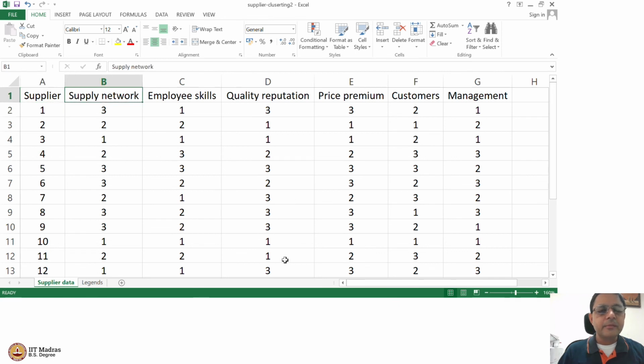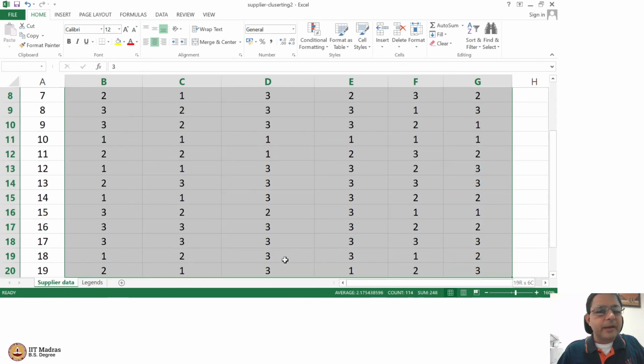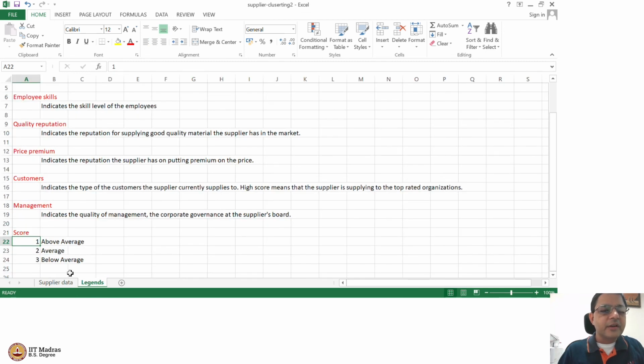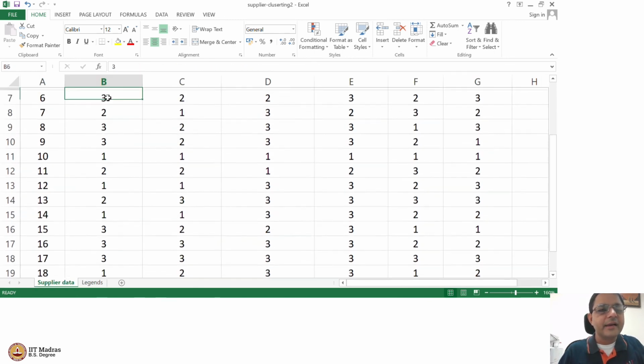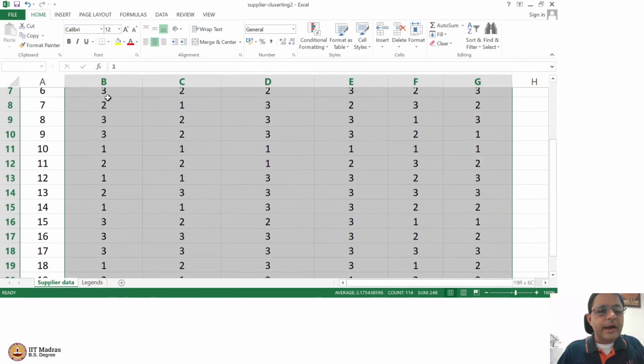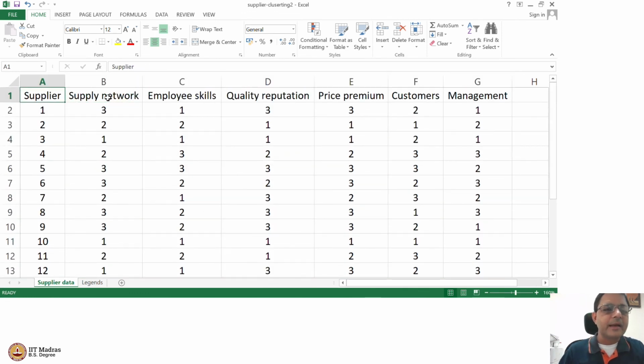So these are the attributes, and these are the scores that each of the suppliers have received, and these are only proxy, right? Rankings are only proxy, because there is no way to get an actual numerical value for quality of the senior management. There is no absolute numerical value that tells us what are the employee skills, what is the reputation in terms of quality. So we only have to use this proxy ranking data. Okay, now what do we wish to do? We wish to identify which suppliers are similar and which suppliers are dissimilar. Or more importantly, it is not even about suppliers. So let me go back to PPT.